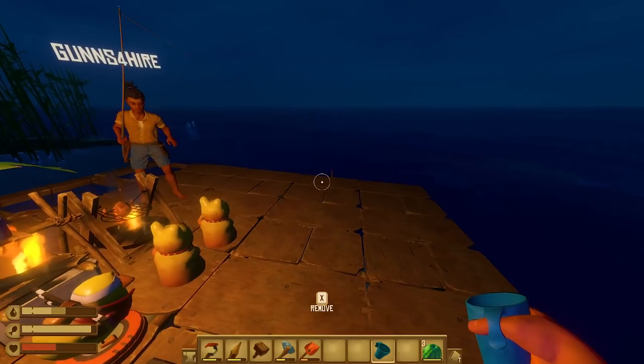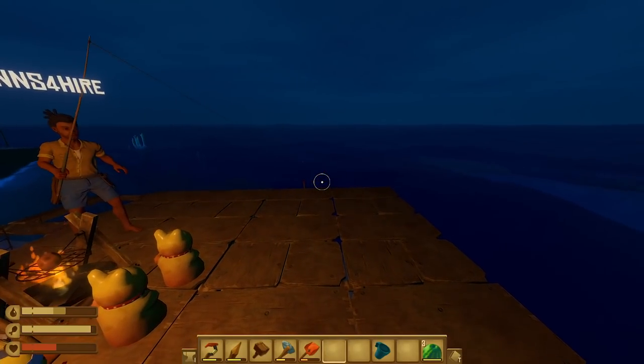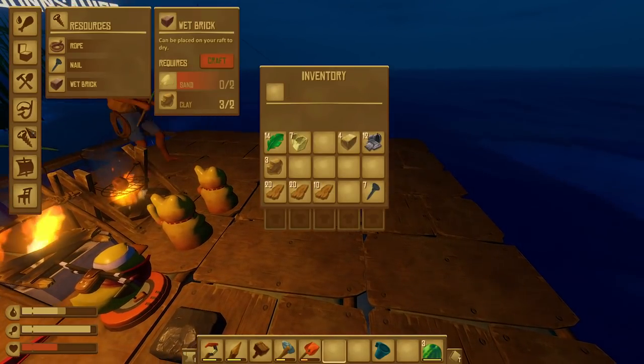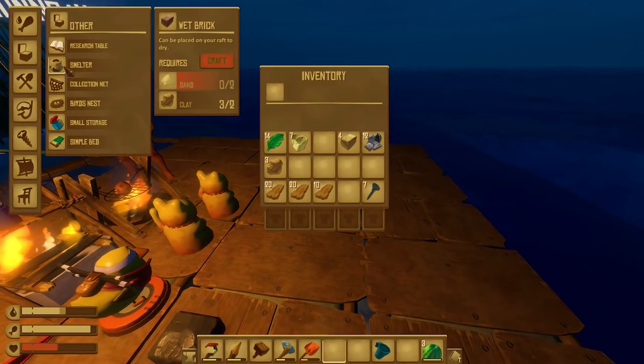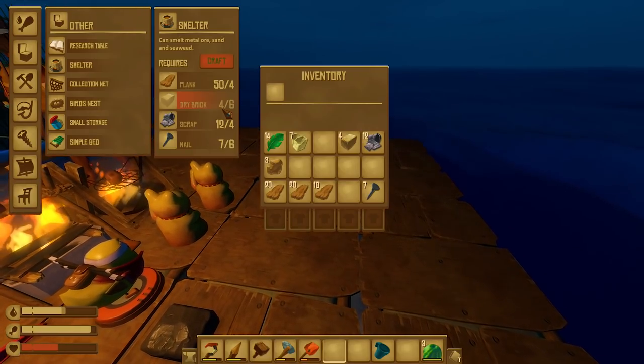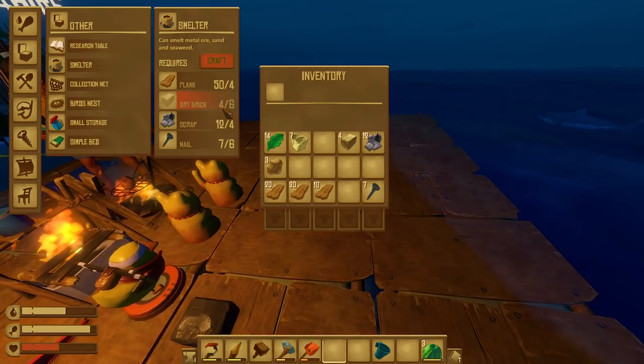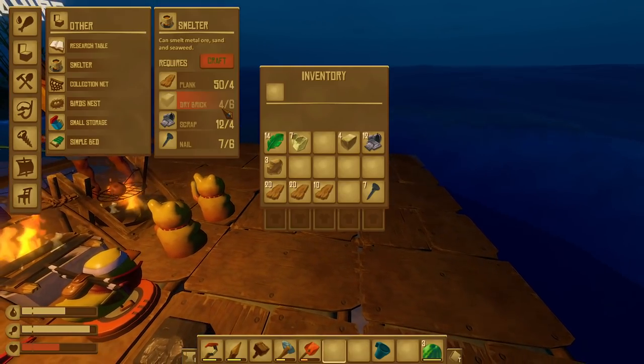All right. Oh, the storm is coming in. That's good that we're here. Yeah. That thing needs to dry. And then, based off that. Holy mackerel. The smelter. Oh, it's 6. So I'm going to need some more sand. More sand, eh? Okay.